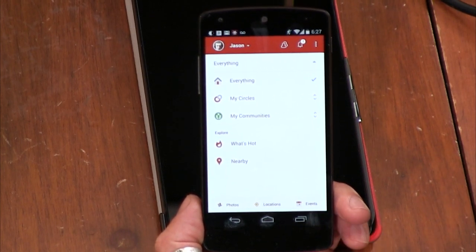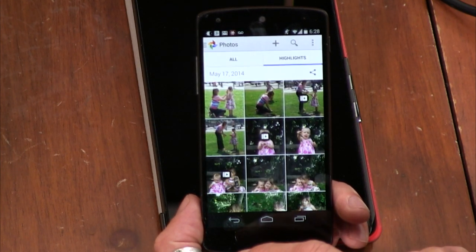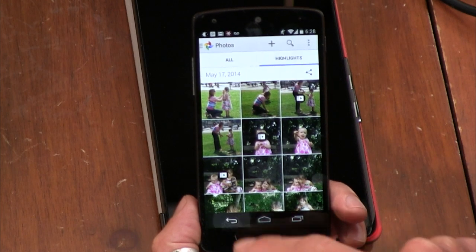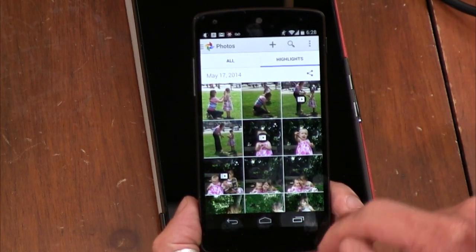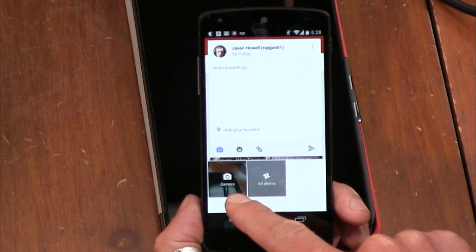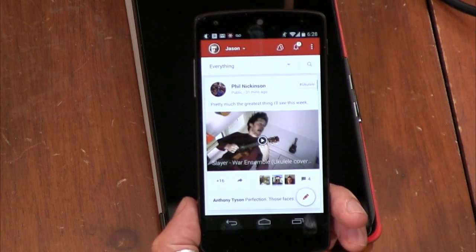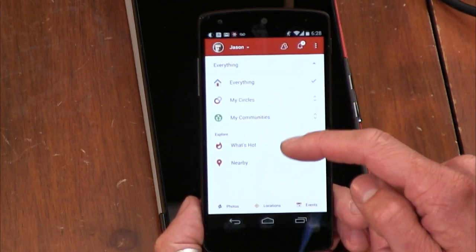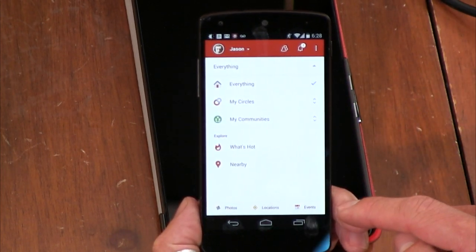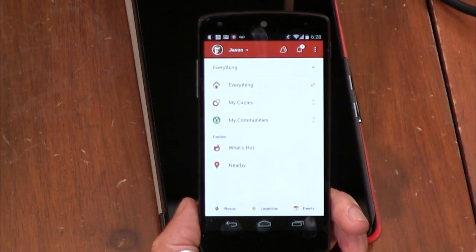It was a little awkward before. You swiped from the left, and then if you touched Photos, it was actually sending you to a different app, kind of. Yeah. So that was kind of weird before. I think that now, when you're just back on the main screen and you hit the pencil, it will give you the option just to look at your photos and share from there, instead of jumping between apps. I like that. And it takes the place of that bottom bar, which took up a lot of real estate before. They just all took you to the same screen, just with different things preloaded, which this seems to make a little more sense.